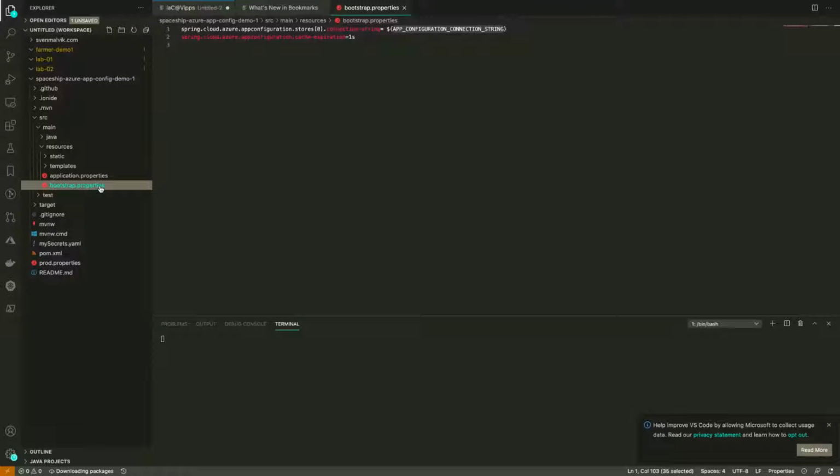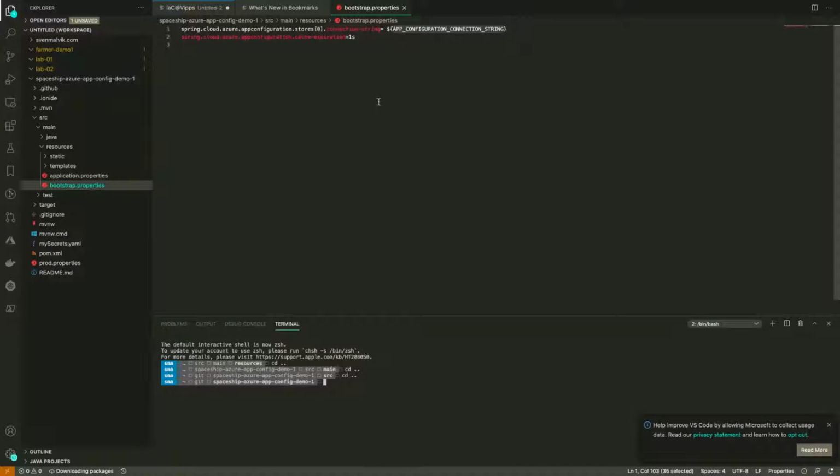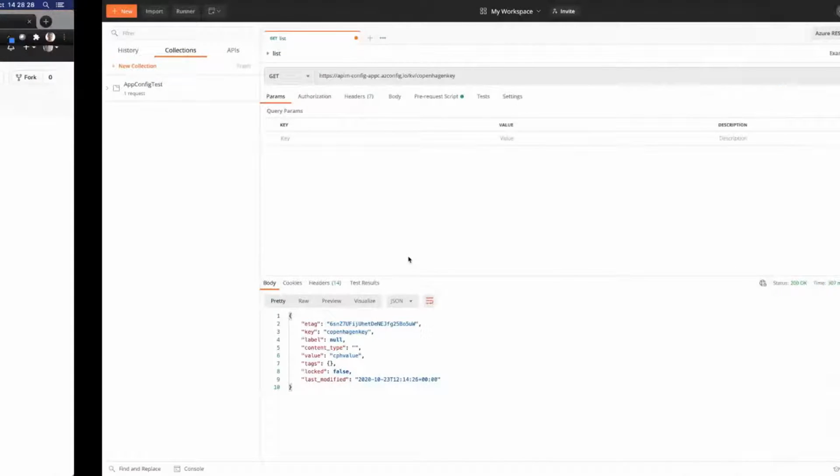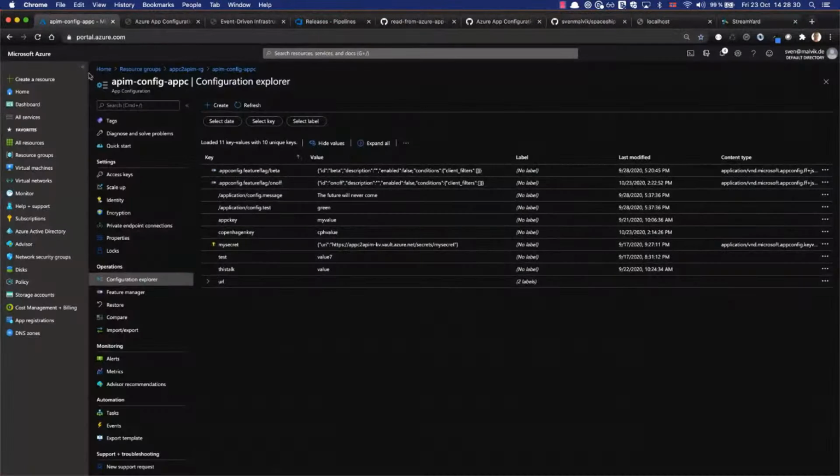I will do this now, just getting into the terminal here. It looks a lot nicer. And I have at the same time a README where I can copy this out like this, and set it here. And then I need, of course, the connection string.